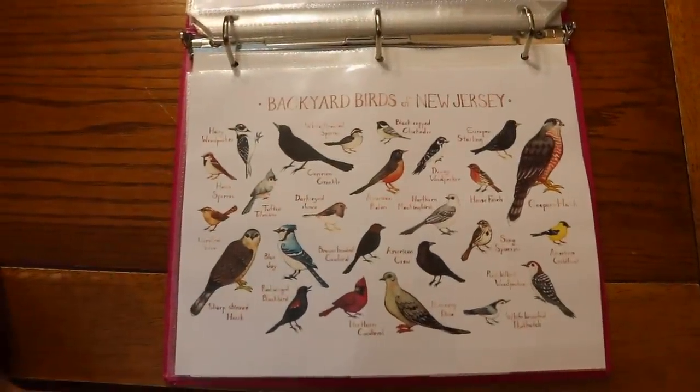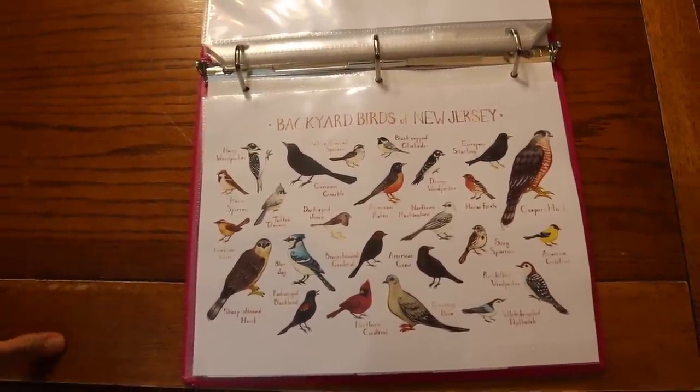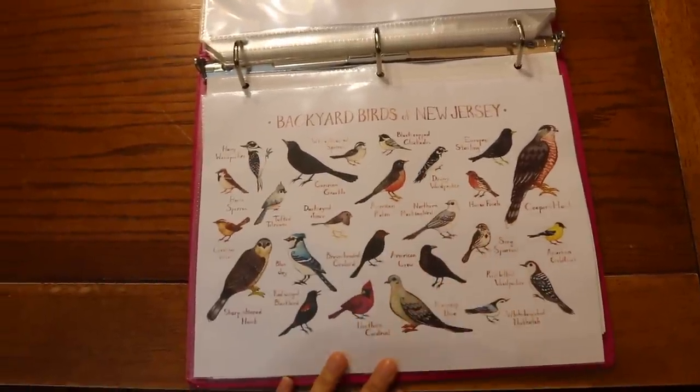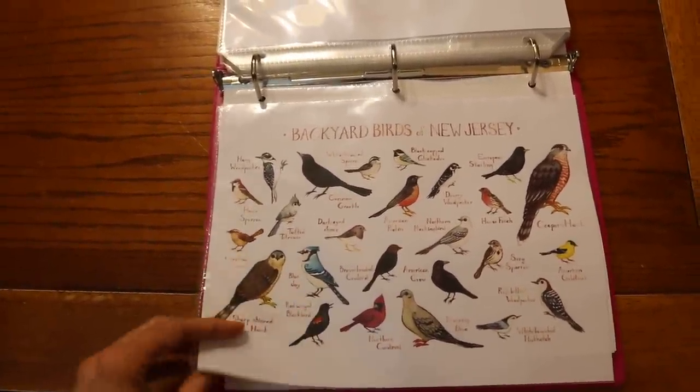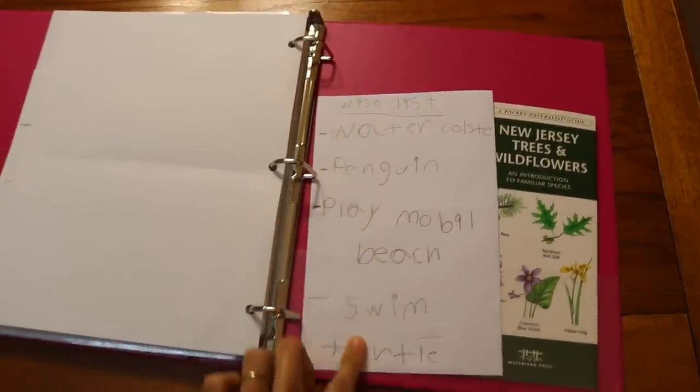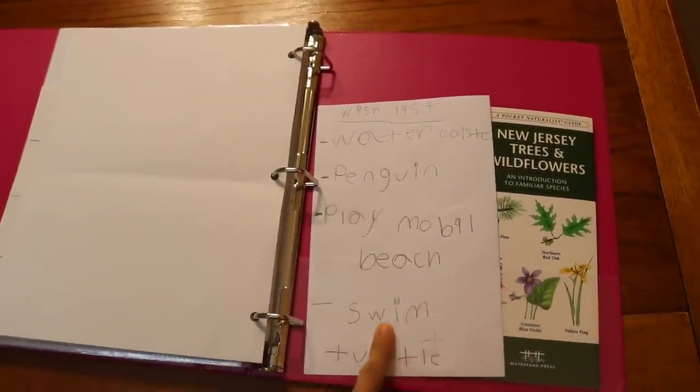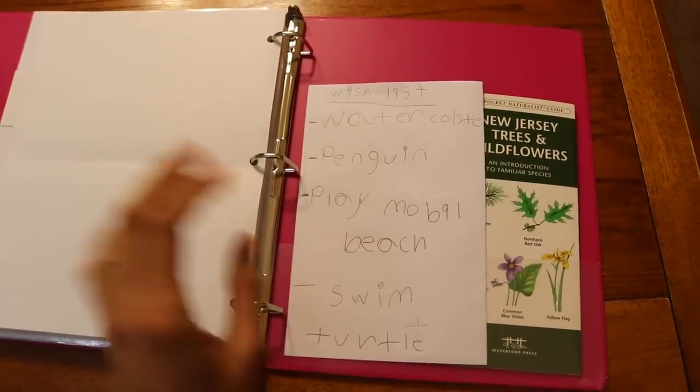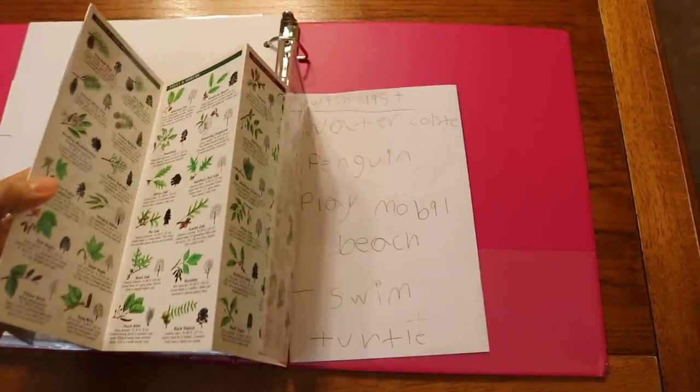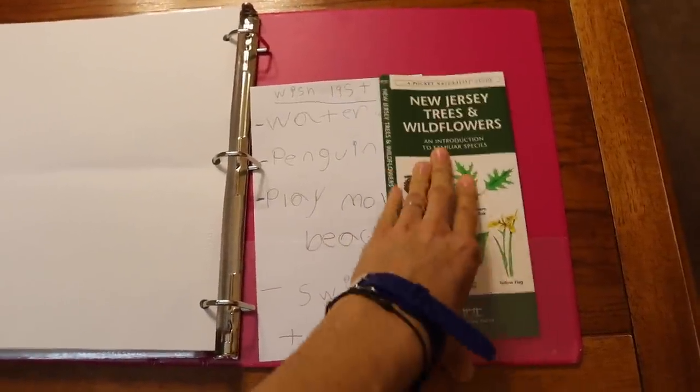Here's Backyard Birds of New Jersey. We are for the next couple of months studying birds from our nature study book, and so we want to have this chart here so that she can be able to identify the birds that come near here. And that is it. This back here is just things that I'm working on for next year for her. Already started doing the planning. Oh, back here she has a little wish list. Anytime she wants something we put it on her wish list. We only get gifts for birthdays and Christmas. So her birthday is coming up in the summer. She's already started a list. And then here is New Jersey's Trees and Wildflowers, a little guide. I love this thing. When we go hiking she likes bringing it. We have a couple of these and this is to identify trees and wildflowers here in New Jersey. I'll link that below if you guys want to get it as well.